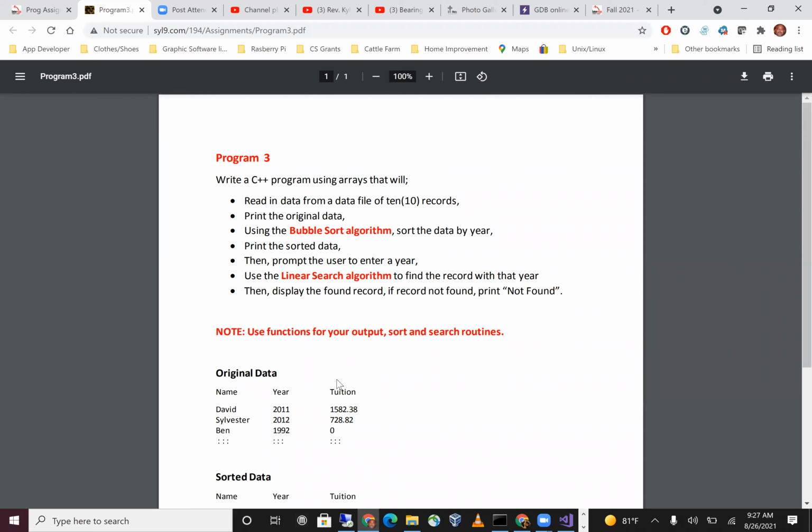Next question. Are we allowed to change the title, where it says original data? No, I don't want you to change it. And I'm gonna tell you why.